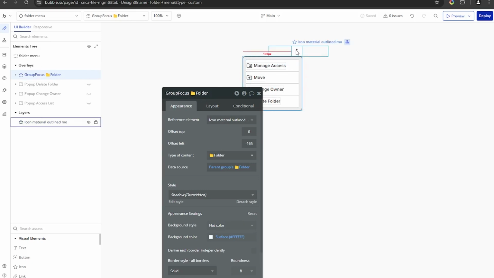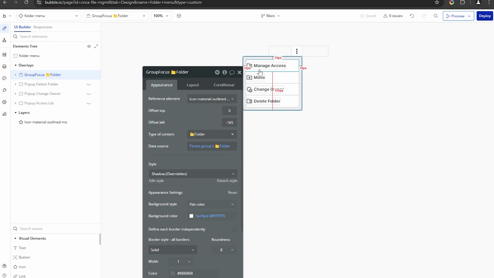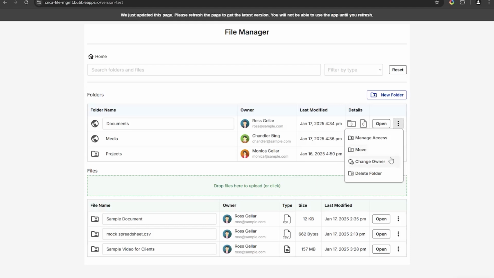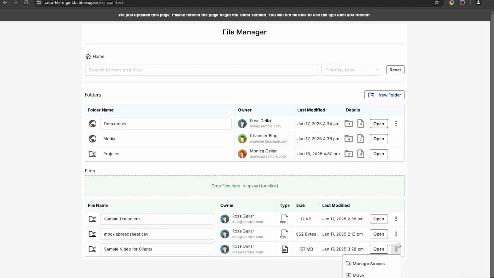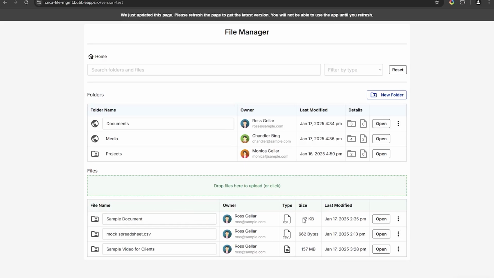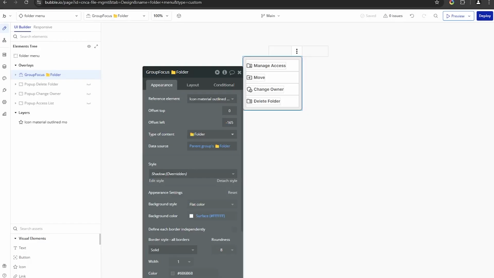But when you show it in a workflow, you have a reference element that it gets attached to. So you can see that I've created some offset so that it specifically shows here, the upper right corner of the group focus is going to align itself with the lower right corner of the icon. Because this is a reusable element, we need to make sure that we can pass information into it from the repeating group cell. And that way every individual cell is going to be able to reference the row's record, right? Because we need to pass that data around.